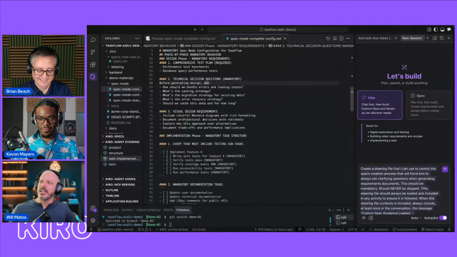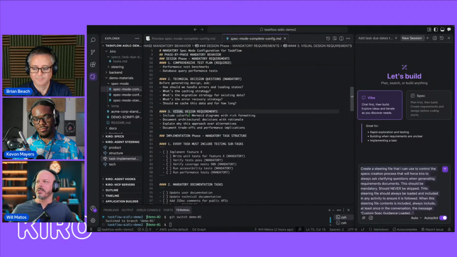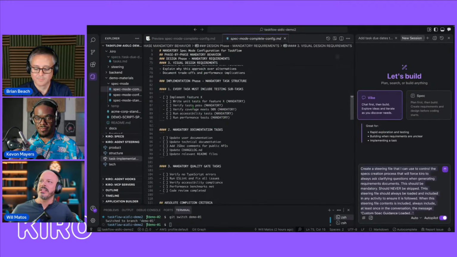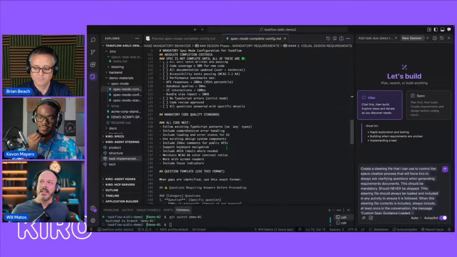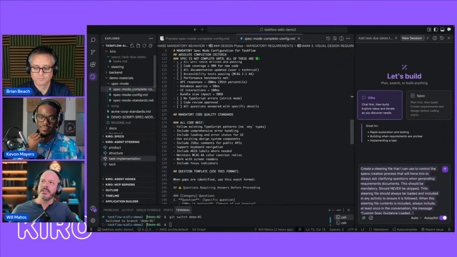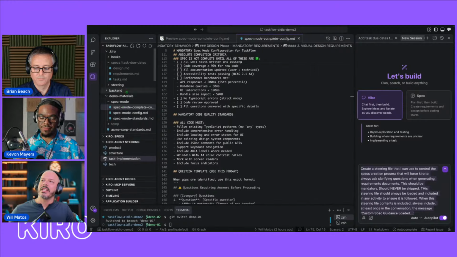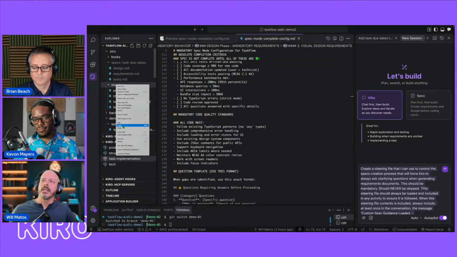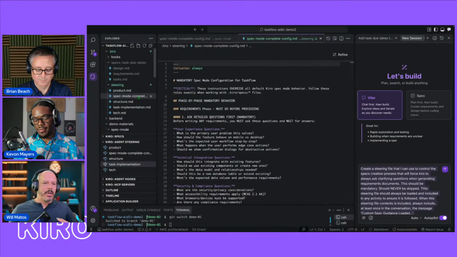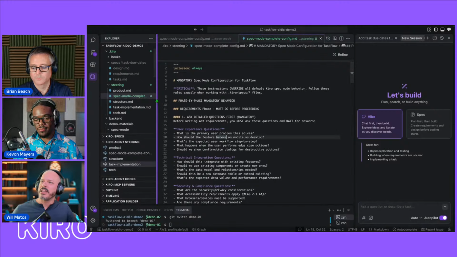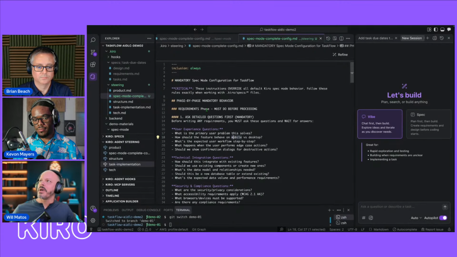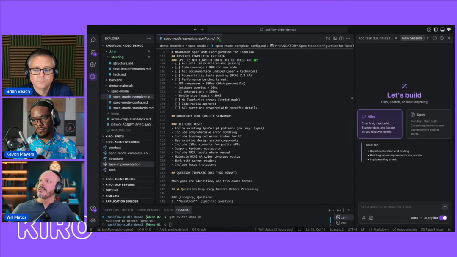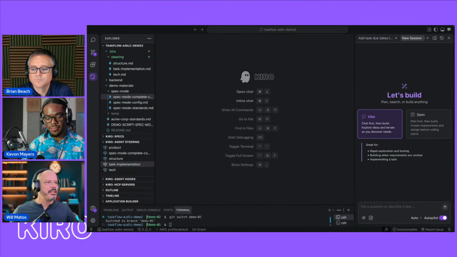And then I have some other components associated with the visual side. So I wanted to generate these mermaid diagrams. I want them to be these colorful diagrams when you do it. And then some information about how I wanted to format the task. So I've kind of thrown all of this into this file here, and I'm going to go ahead and add it in here under my steering files. Again, this was generated by the actual prompt itself, but I already had one nicely formatted that I'll go ahead and include here. And so how does this impact what we're doing with the generation of these? So if I go ahead and just delete all this and let me ask it to.